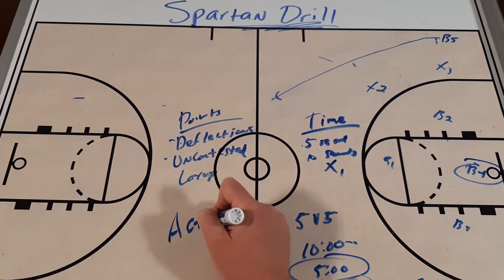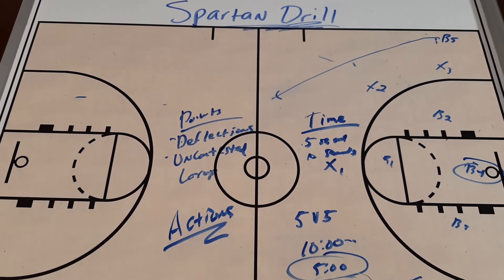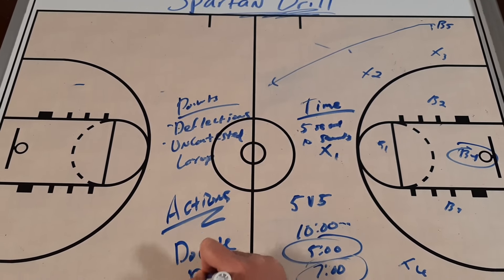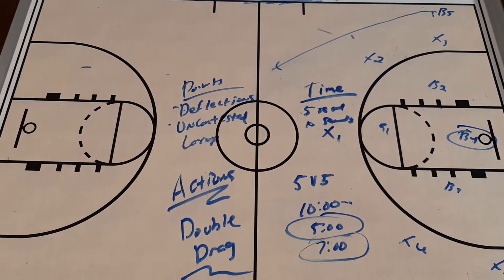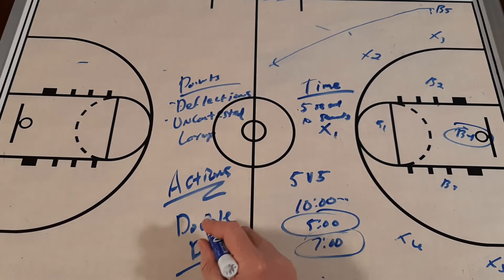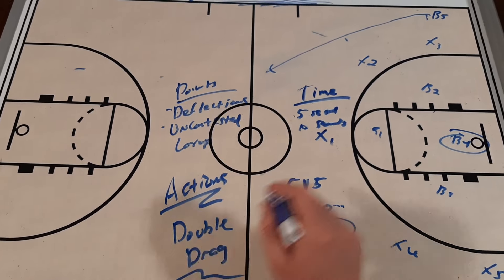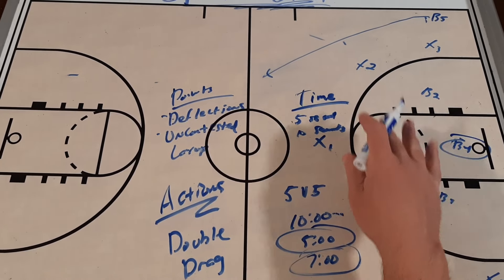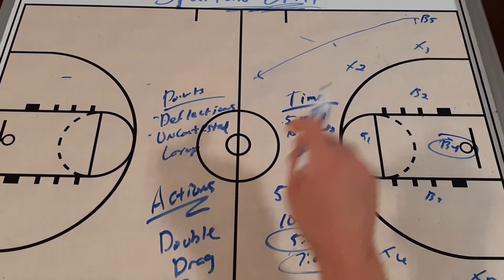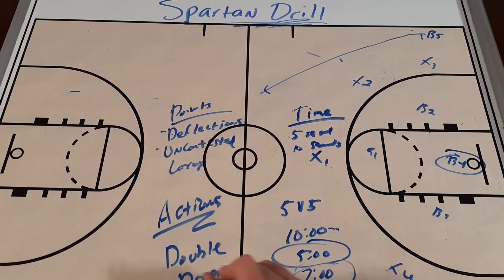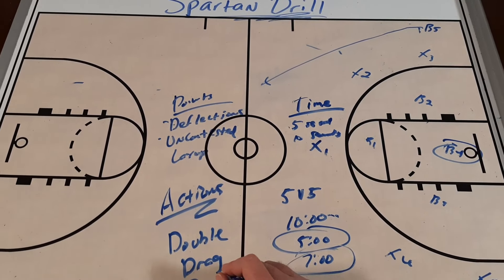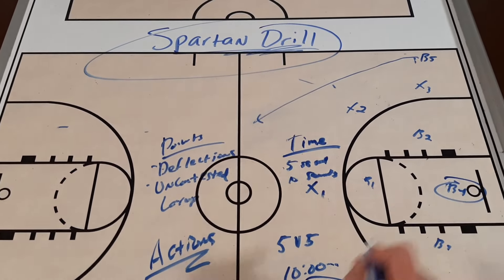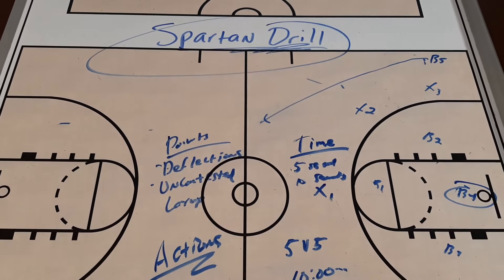Different restraints, different things you can put into the drill that you want them to do. You could also put in different actions that you want to see as a secondary. So you might want to see a double drag ball screen for secondary. So you tell them when we get to 5-on-5, we go down and back, and I want to see double drag executed. Or when we get to four players out there, we want to see a double drag ball screen. Different things that you could try to execute in these situations, and that's just one example.